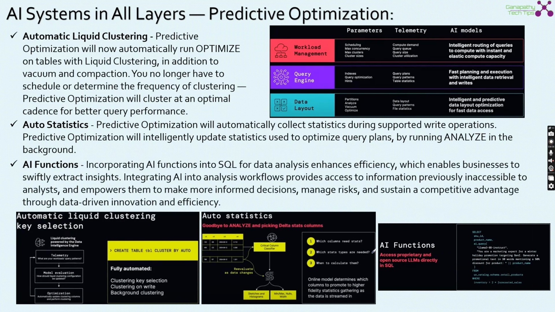AI functions, an interesting feature. If you want to utilize AI within your SQL query, you can use these AI functions. This is an example here. Within the select query they are utilizing the AI query function, using the Llama 3 8 billion instruct model, and they are giving this prompt there. Whatever output comes from there is piped to the product name and gets generated. This is the powerful feature which anyone can think of.